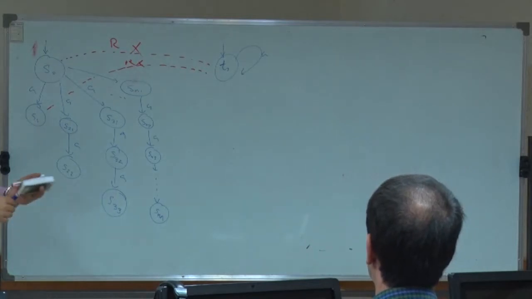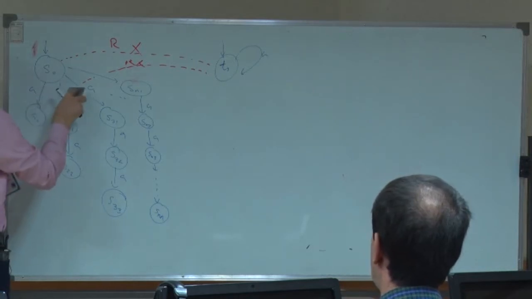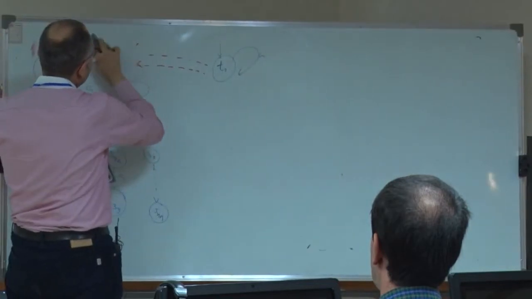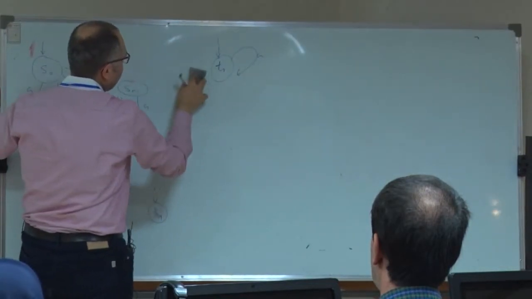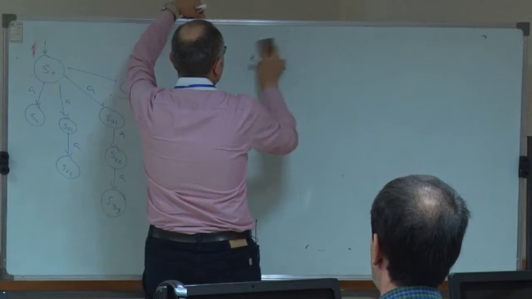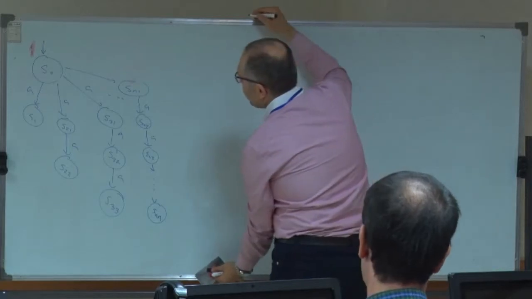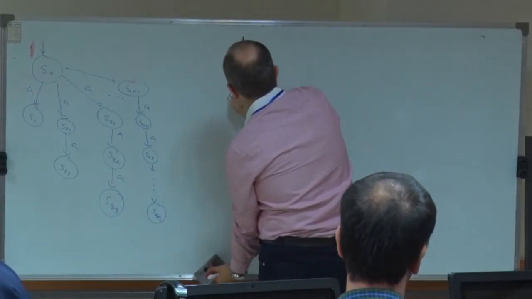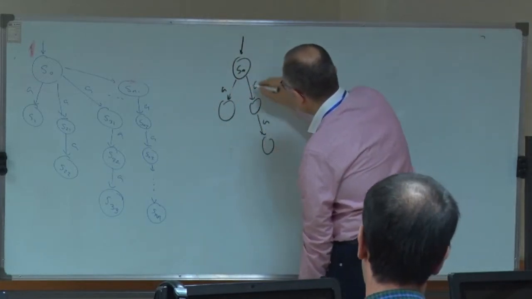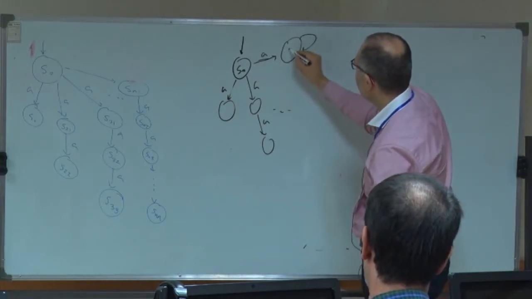Now let me change the game a little bit, change the question a little bit. Slightly more interesting. So I keep S0 intact. I do not change it. But I change T0 by being the same copy as S0. So it includes a copy of S0, but in addition, it has one more state. Let's call this S omega.